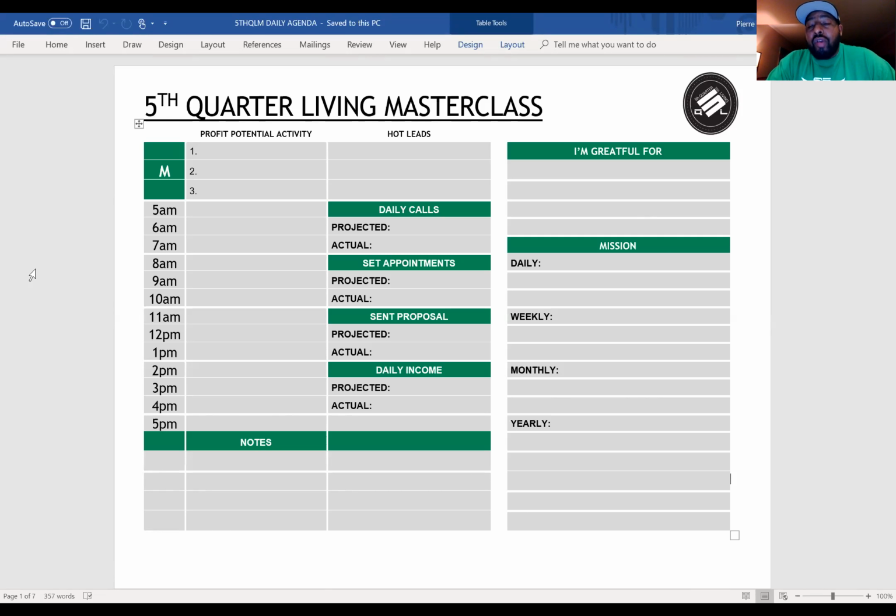And the reason for writing them down like that every day on every sheet is because your yearly is going to stay the same. You might add something to it, but it's going to stay the same. Your monthly is going to get you closer to it. Your weekly is going to get you closer to the monthly, and your daily will get you closer to the weekly. And it's just measurable, and you can actually knock them down piece by piece, and then put notes at the bottom on whatever adjustments you might need to make along the lines.